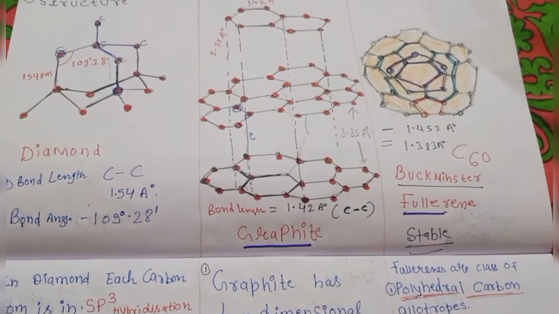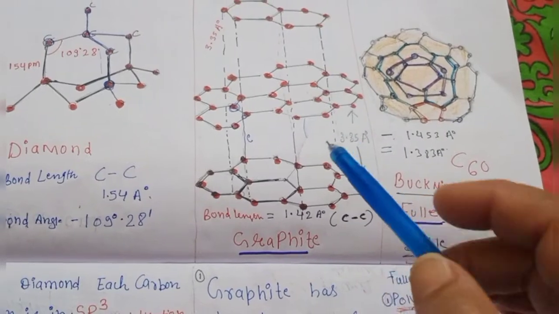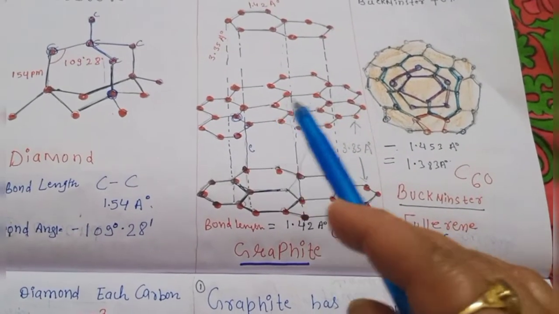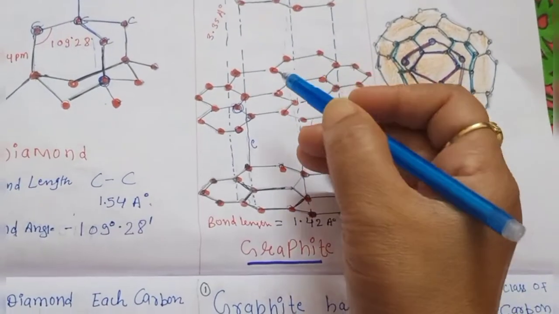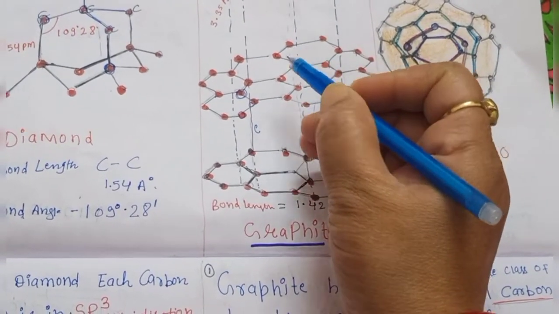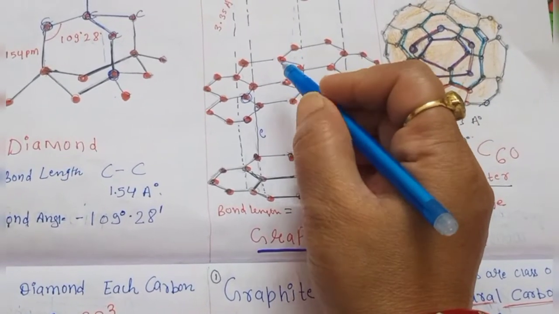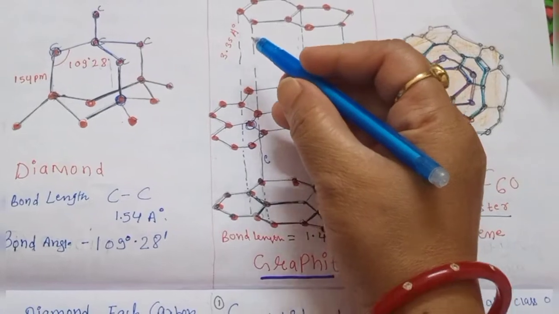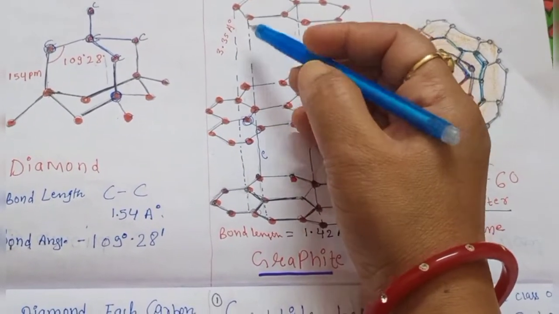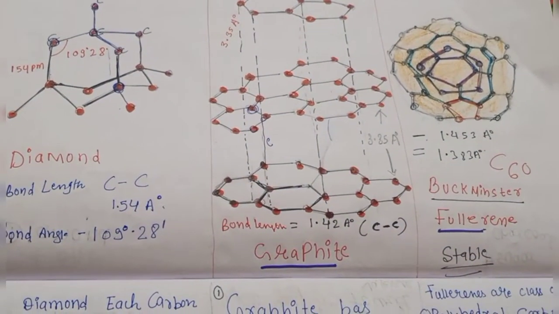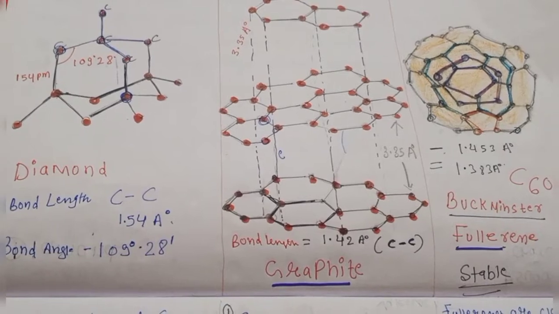Now let us discuss the structure of graphite. Graphite has a layered, sheet-like structure, a 2-dimensional structure. In graphite every carbon is linked with 3 other carbons. We know that the valency of carbon is 4, but 1 electron is free to move here and there. So from each carbon, when it is linked to 3 others, 1 electron is free. That is why this arrangement makes graphite a good conductor of electricity and heat.